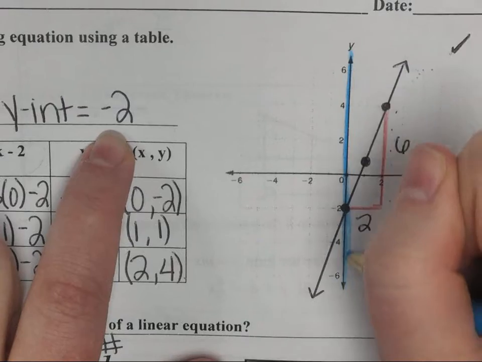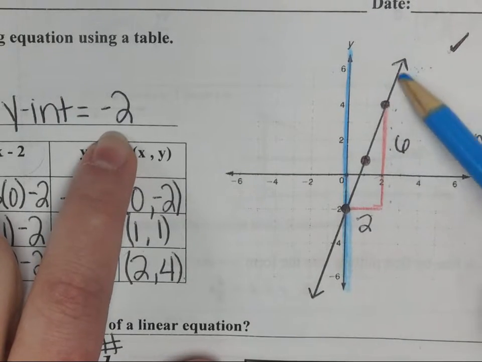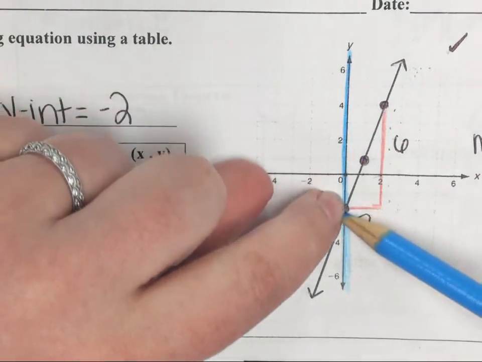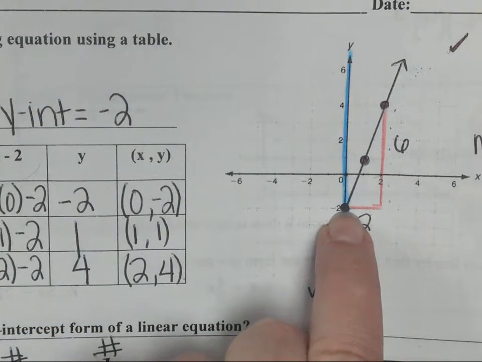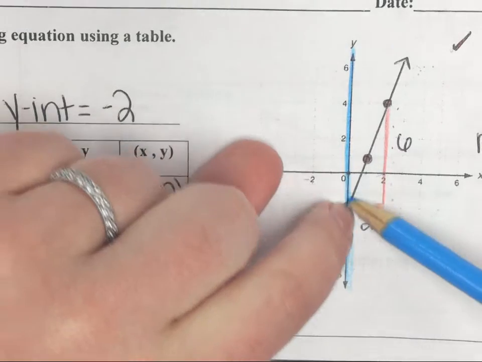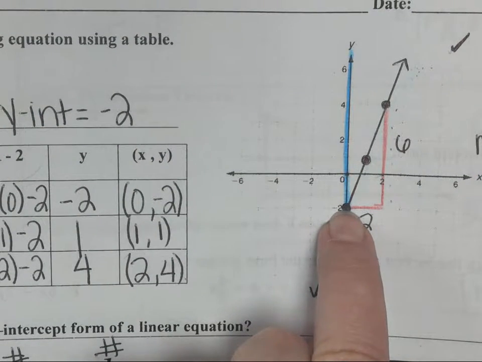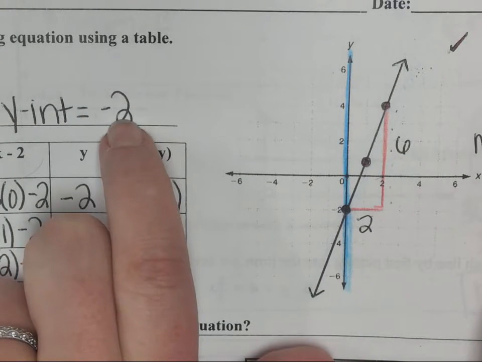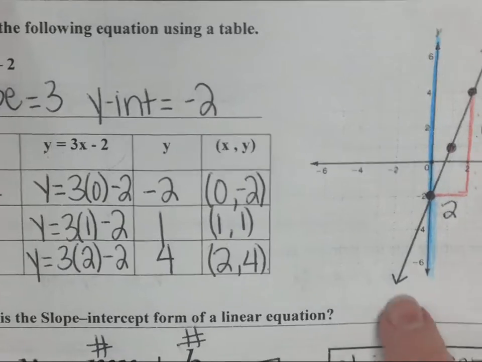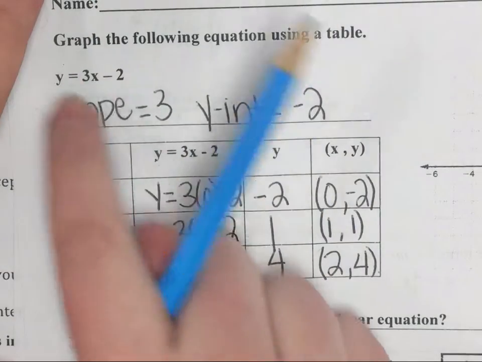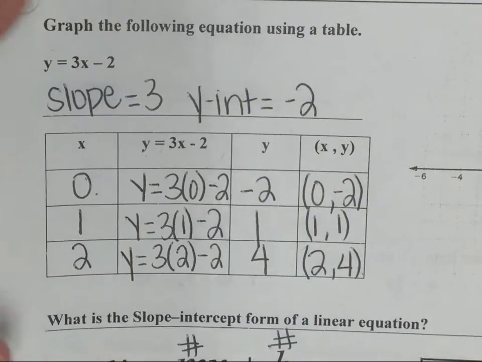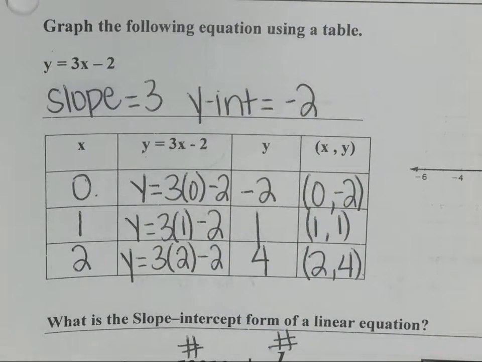And I want to see where my y-axis and my line cross. Do y'all see where these two lines meet right here? Yes. Okay, this line meets with this line right here. And what is that number? -2. And what did we say our y-intercept was? -2. Okay. So that shows us how our line matches this equation. This equation tells us both our slope and our y-intercept. Okay. We'll work with that some more here in a second.